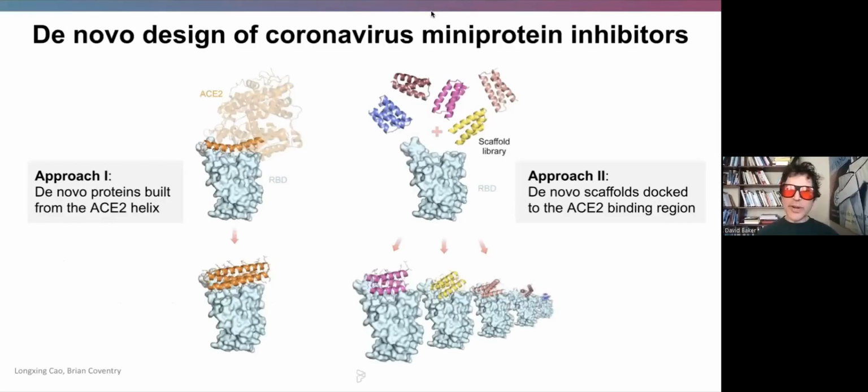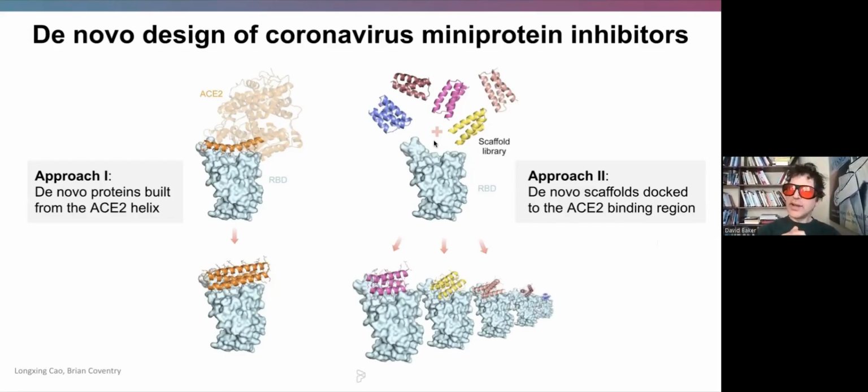Okay. Well, maybe I'll just give one slide to show you the sort of problems that we've been working on in these other areas. One of the problems we've been working on is the general problem of, given a protein target, and this is just an illustration with the coronavirus, design proteins which bind to it. We try to frame this in a very general way. You've got an arbitrary protein structure, and you point to an arbitrary site, and the challenge is to design a protein which has high affinity and specificity for that surface.